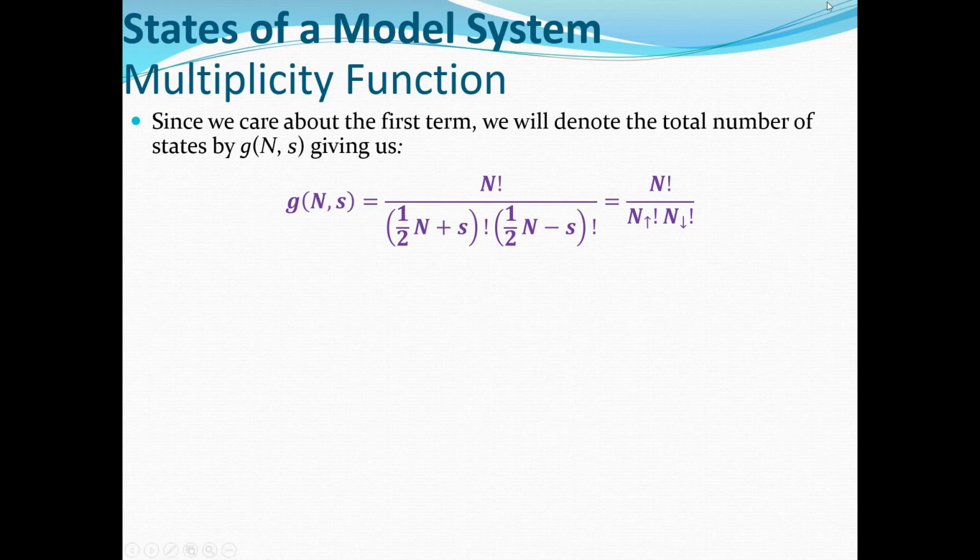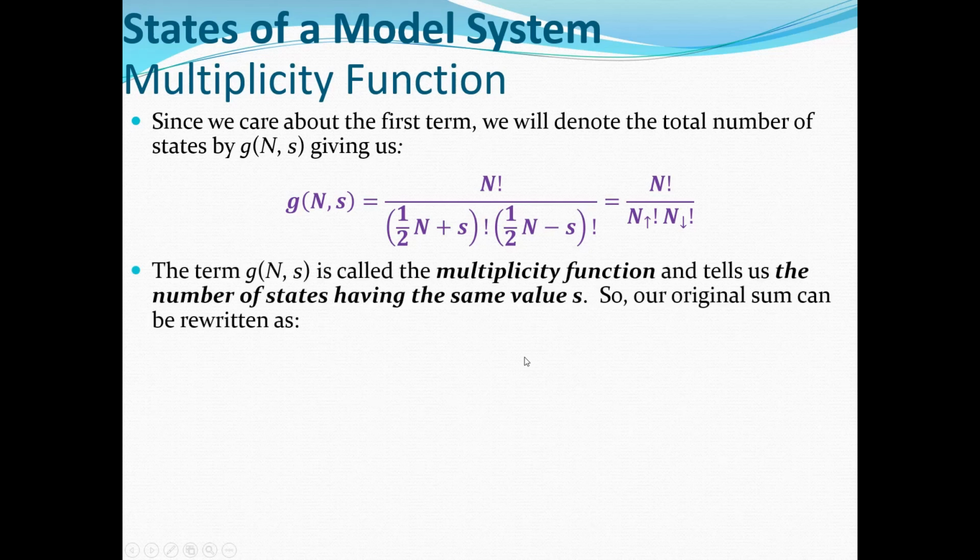So what we're going to write is that g, which is our multiplicity function, which is based off of how many particles we have and the half spin excess, is given by this equation. Or another way of writing it in a slightly simpler way would be given like this, where this is just the number of particles in one state and the number of particles in a second state. Typically, when I have a very important equation, I tend to bold it and give it a special color so that it stands out. So this ends up being the first major equation in this topic. All right, so this, like I said, is our multiplicity function. So going back to that whole summation that we had, we can basically just place this multiplicity function in for that whole big mess that we had before.